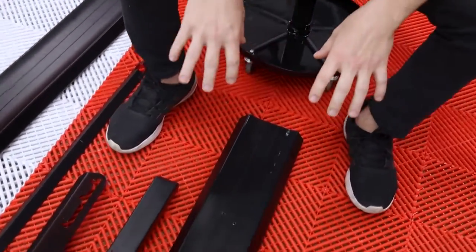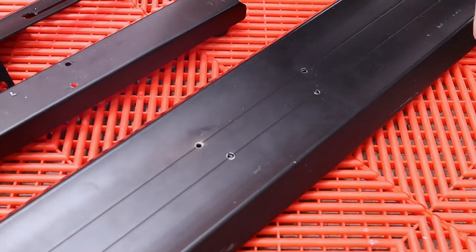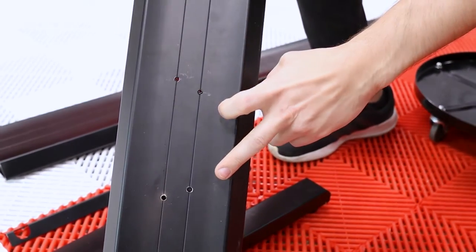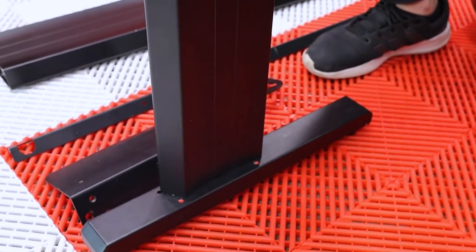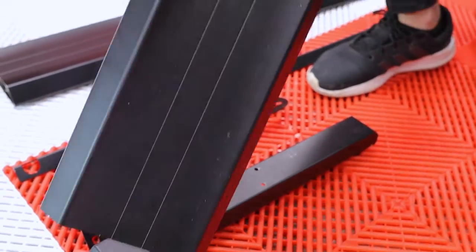Now we're going to hop into here. We have our leg and our foot. You can see that the pre-drilled holes here are also spaced according to the crossbar. These are going to go in the back, as well as the long part of the foot going to the back, and that's just going to go right in there like so.